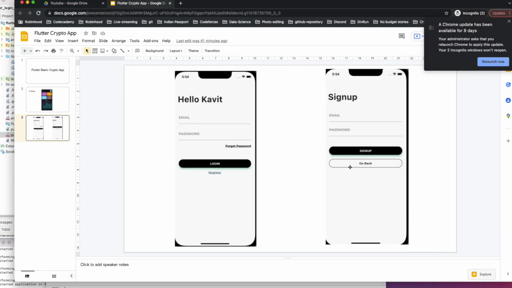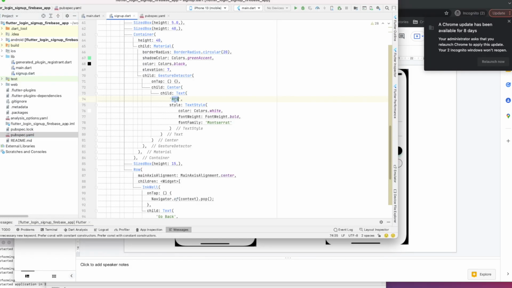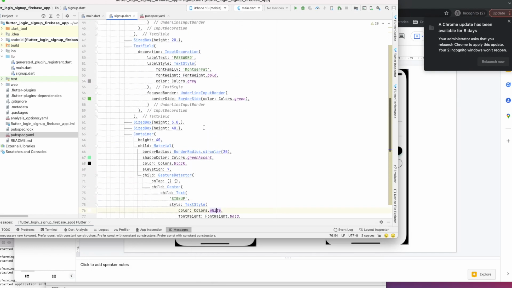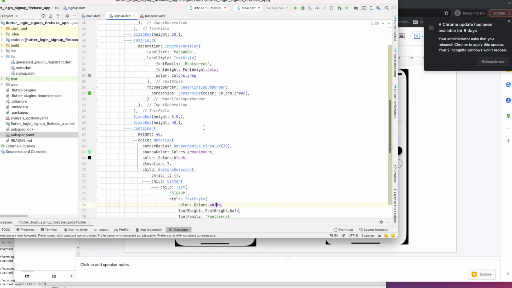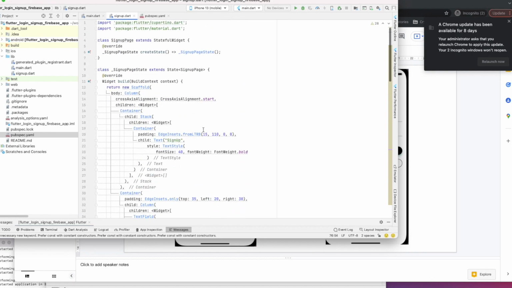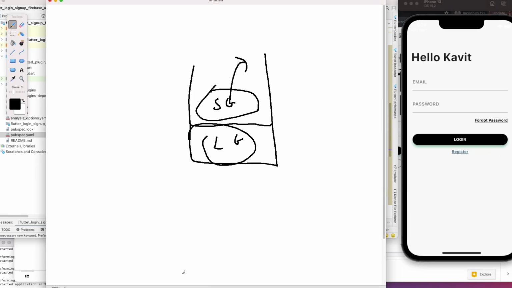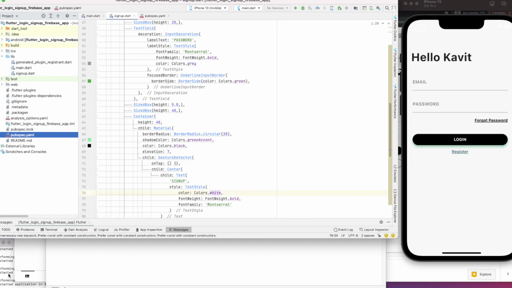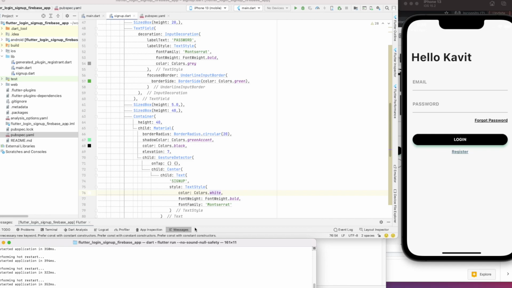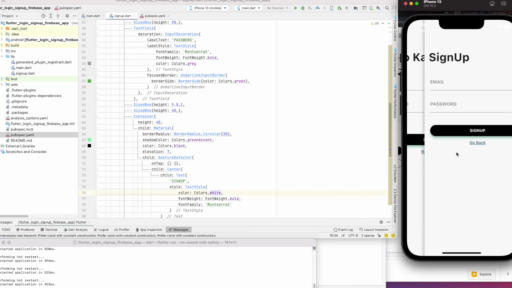Register is in, oh, sign up, sorry. So this could be a sign up page, and I think everything else looks good. Okay. Yeah, so let's refresh it. So it's refreshed. Let's go to register.